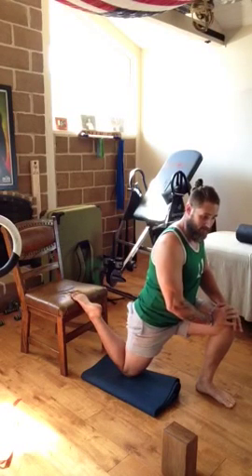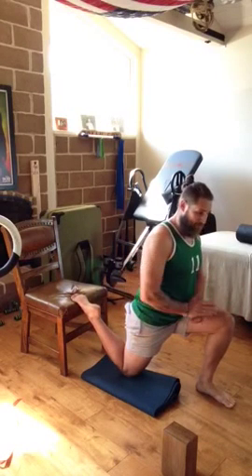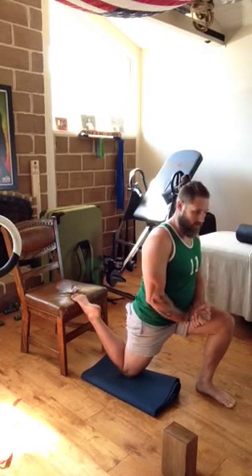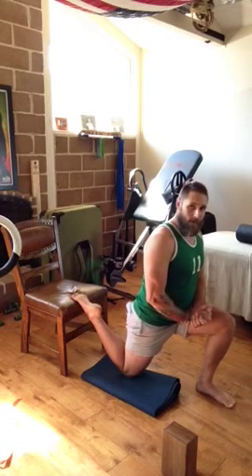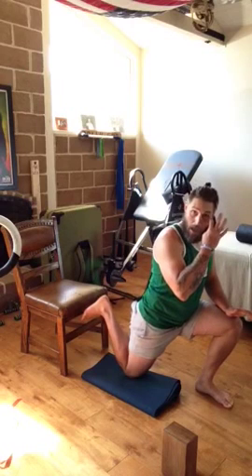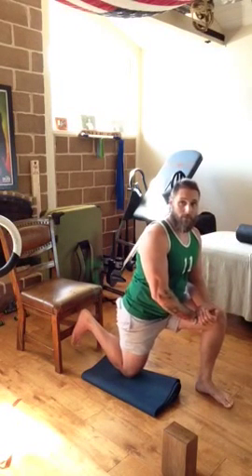Hold for two minutes, then push into the chair — we're getting to that end range and making the tissue work there. Don't push too hard, just a very light contraction trying to extend your leg like a knee extension, then try to push yourself back into it a little further. Push into the chair, bench, or whichever your foot is on, or push into your hand and glide into that. For end range control, pull your leg up as far as it'll go and try to let go and hold it there. You might cramp — cramping is okay. It's just tissue that hasn't been in that position for a really long time, just sending your nervous system through a little tizzy.